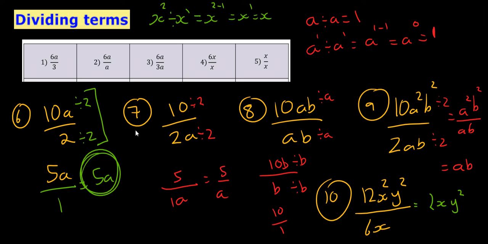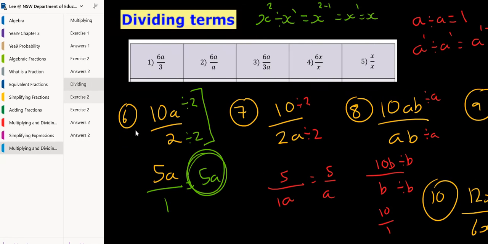So let's now divide numerator and denominator by 6x, 6x. So we are left with 2xy. We're just left with 1. It's more elegant just to leave an answer like this.